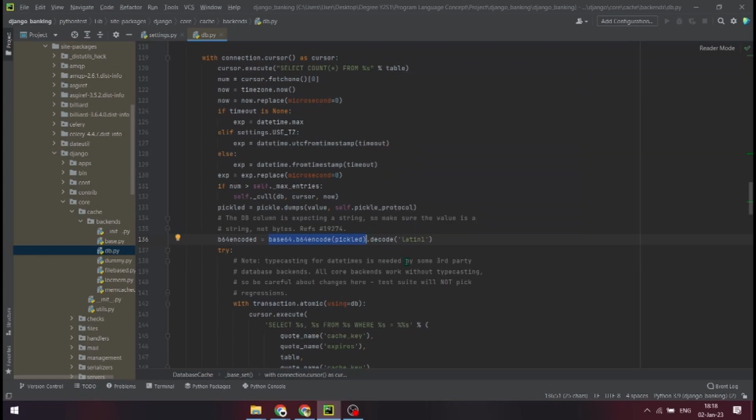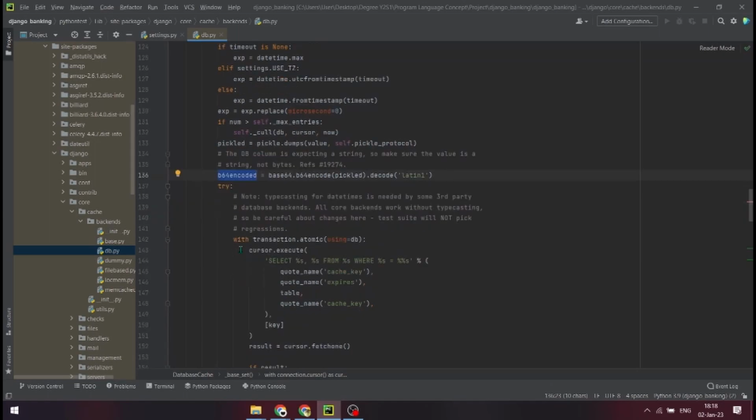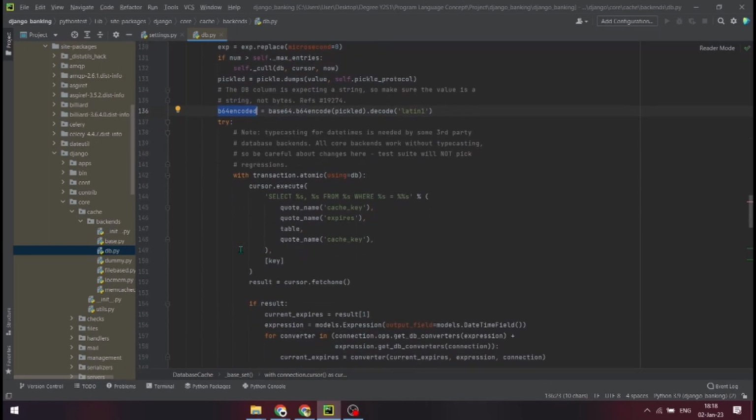It stores the encoded value in the b64encoded variable. Finally, the code executes the select statement that retrieves the cache key and expiration time for the cache value with the specific key, which is this one. It stores the result in the result variable. That's all from me, thank you.